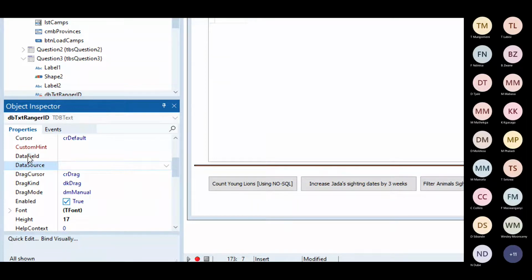And then there's another property called data field, which states, out of that set of data that you have, which field or which column do you want a value from? Then we are going to write the name of the column there. And this name of the column should be present inside the data source which we would have assigned. Does that make any sense?